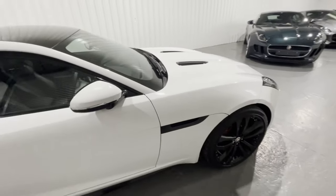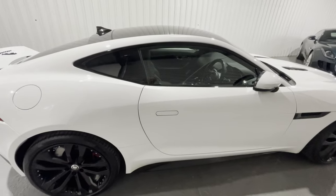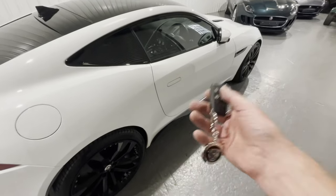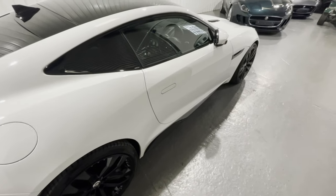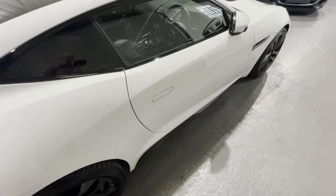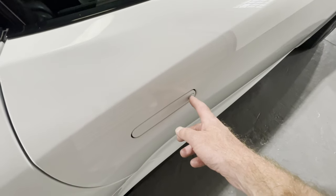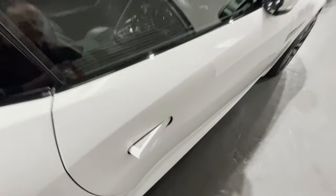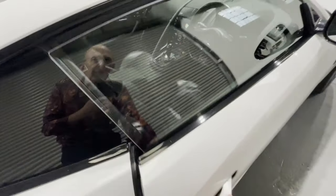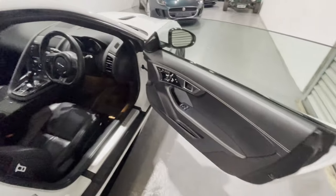And it comes with a range of great options too. Let's take a look inside. The car comes of course with two remote key fobs and the owner's book pack, but there's no need to have the key fob in your hand because one of the options on this V8 is keyless entry. The little button on the door handle enables us to unlock the car and we see the powerfold mirrors move into place, and then we can open the door and look at this beautiful interior.